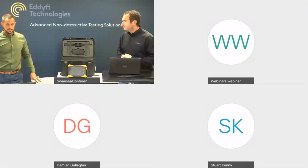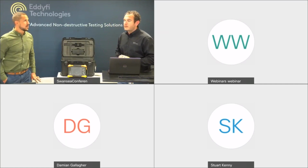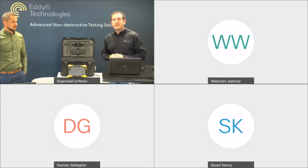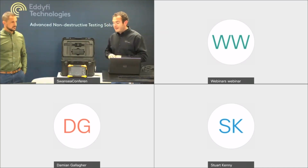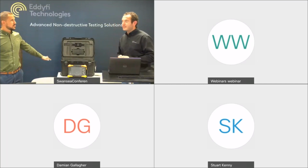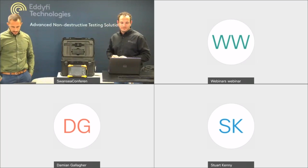How long to scan a typical 500 by 500 mil grid? I'm assuming the phased array corrosion mapping on the Link. On the Link CM, we're looking at just shortly over a minute. I actually performed one this morning. It was around a minute 15, minute 20 seconds, and remember that's at 1 mil by 1 mil resolution. And on the 500 by 500 mil grid, you didn't have to touch the unit once. So it's all integrated on the buttons. Someone's asking about method.